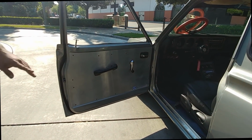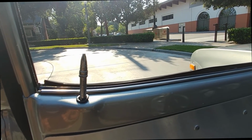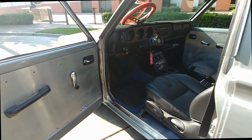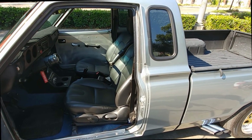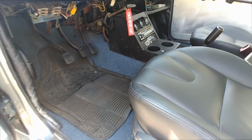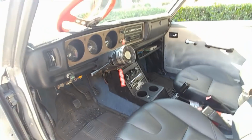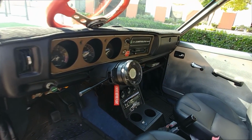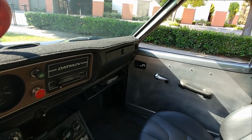Side, big shout out to Skillard. He made the door cards and the laser engraved kick panels. Those seats are actually from an 06 Mazda 3. Look at you, driving a Mazda. Yeah, this thing has parts off of everything, man. The kits are actually off of the Mazda itself. I just had to use a hammer and a good drill bit to get them to fit. But NRG hub, old school slim quick release. So clean. That's the original tach as well. Those are pretty rare.